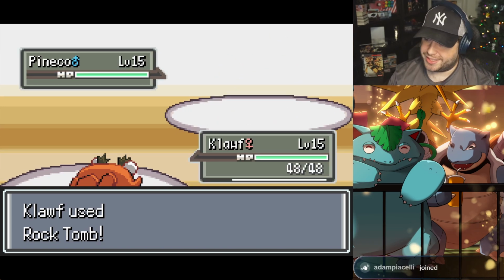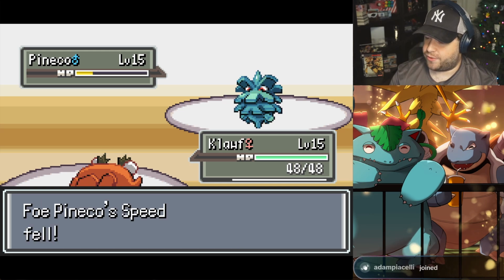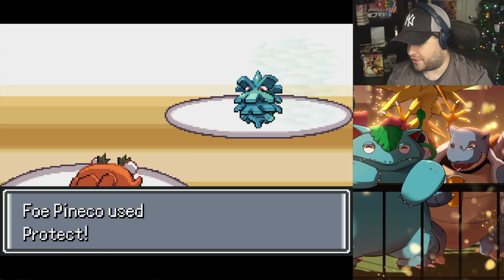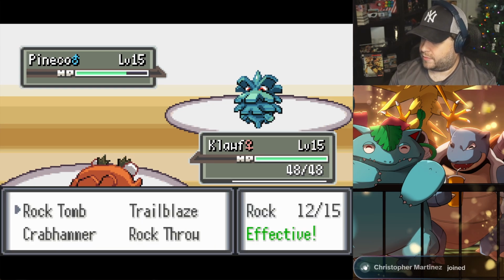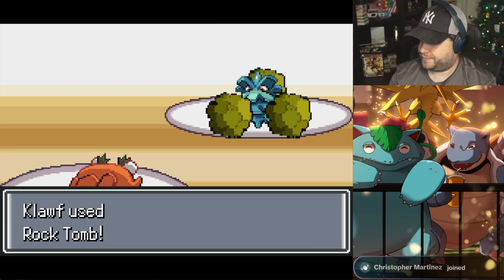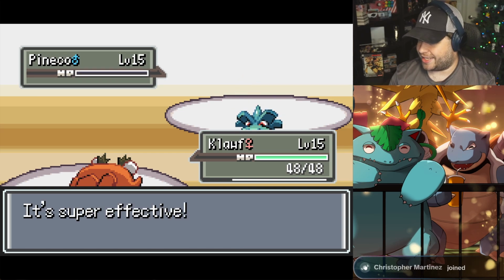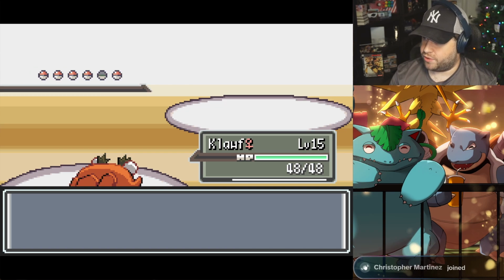So Pineco does have access to Giga Drain, worth noting. But I don't think it's going to survive long enough to use it. Berry Juice will not put it into range to survive this next Rock Tomb. It sets up Protect, which is fine. Go ahead and click Rock Tomb again. Bop. Does get knocked out. Got lucky with the two rock or bug types.